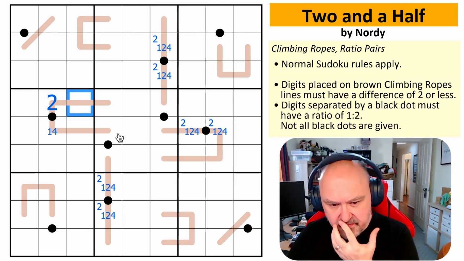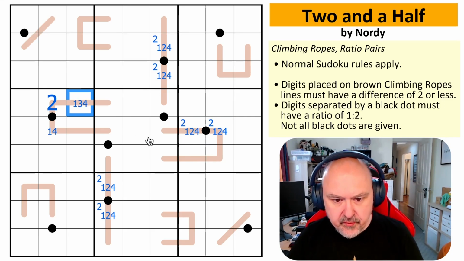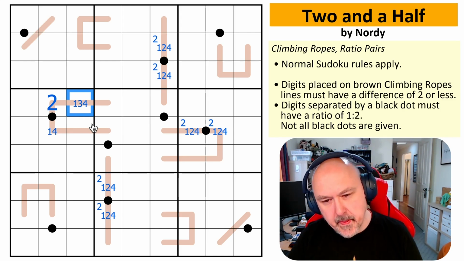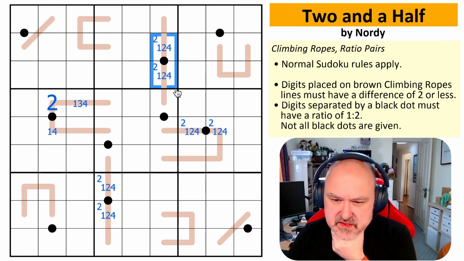Okay. So, do we get anything from that? Now, this has got to be 1, 3, or 4, because it must be no more than 2 away from 2. Can I do more on these lines?